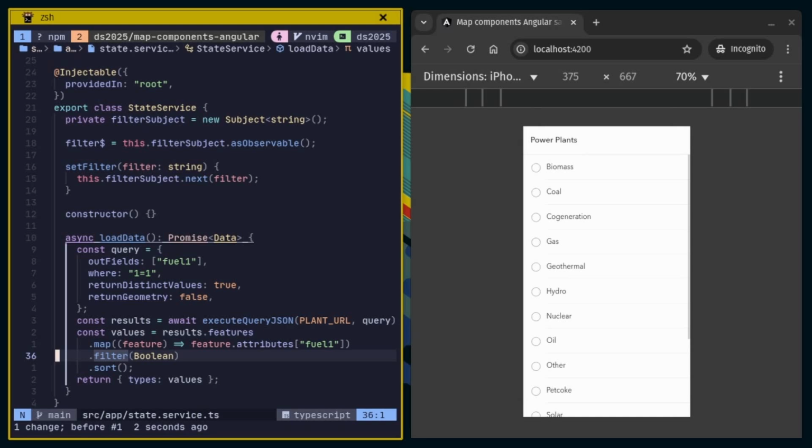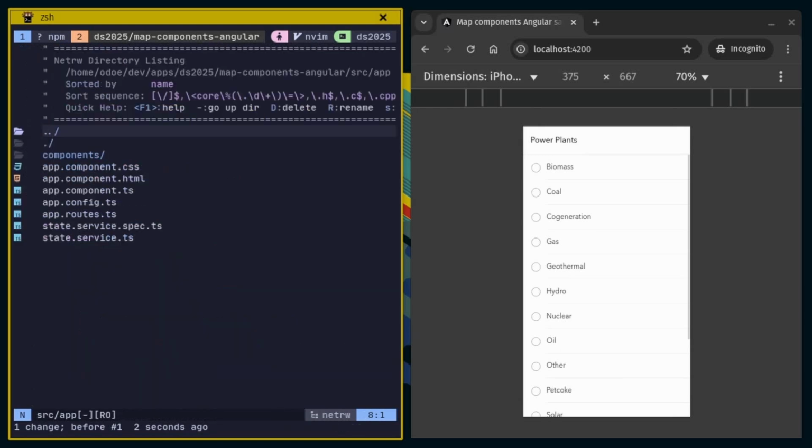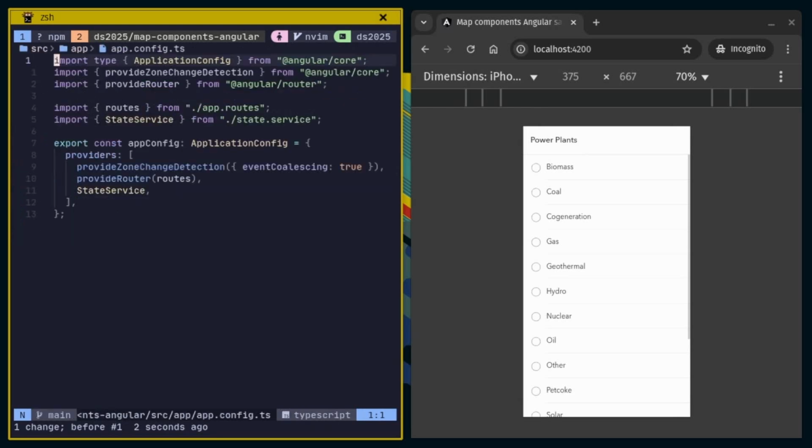And I'm going to sort it just so everything comes back nice and clean. And I return a little object typed with the values array on it. I probably don't need to do that, I just like to do it, so it's no big deal. Then, before I get to the routes, I get to the config here, right? So I made a service, and I'm going to add that service into my application config. That state service is going to hold a little bit of state for me, and I just dump it right into this application config as a provider.